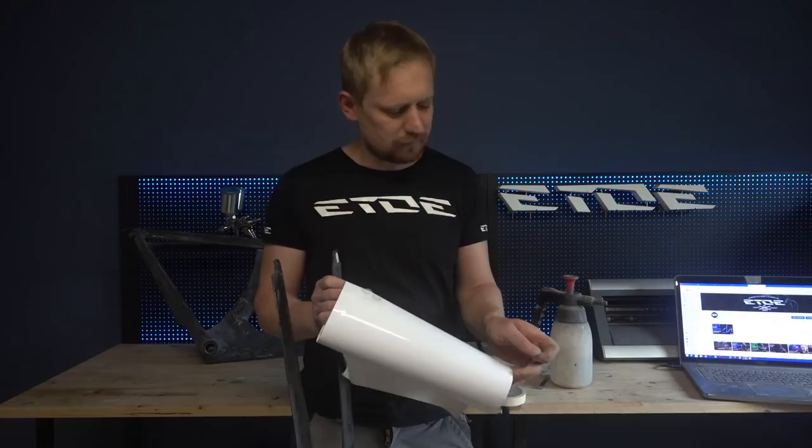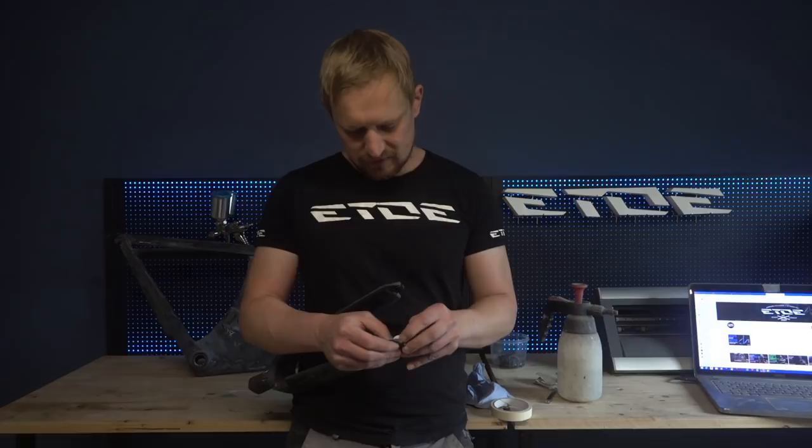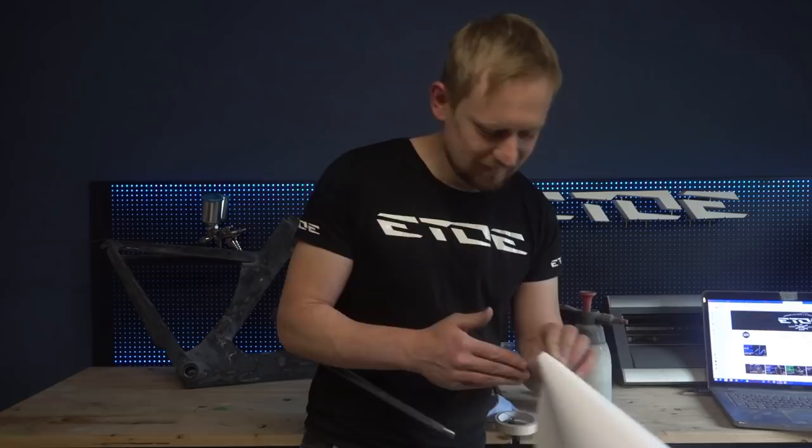Then I can grab a spray gun from my new cupboard, loaded with the primer. And I will add some primer. This takes only 3 to 5 minutes compared to the prep work. It's nothing.